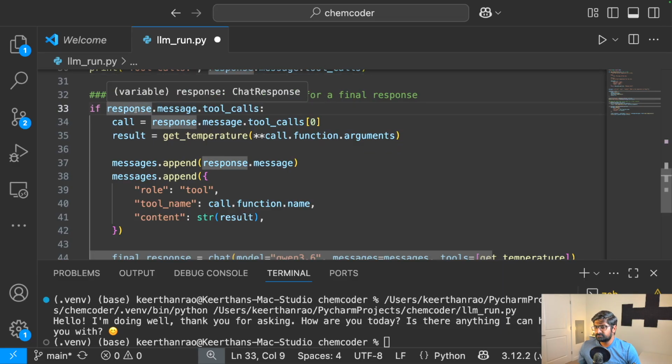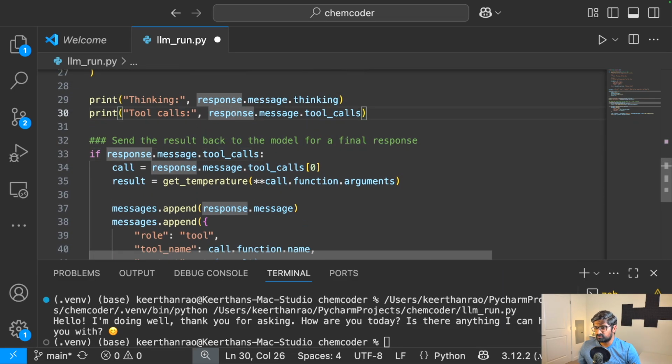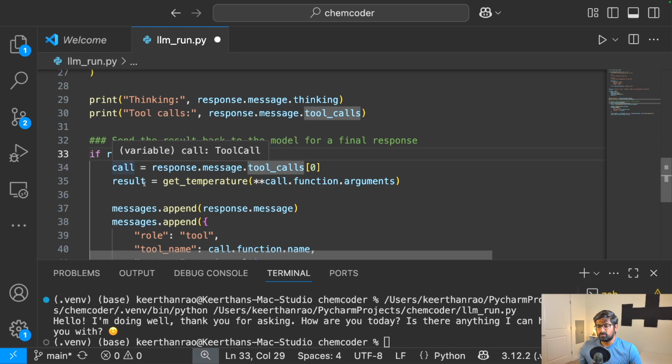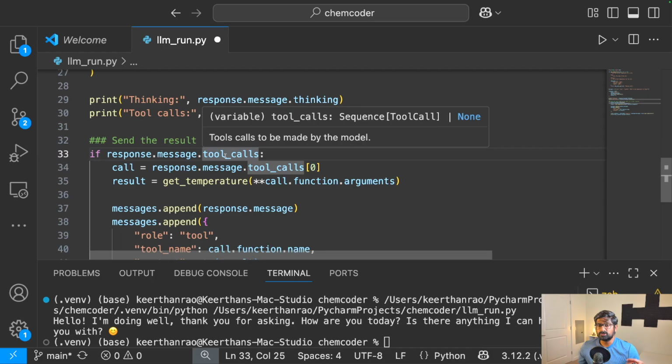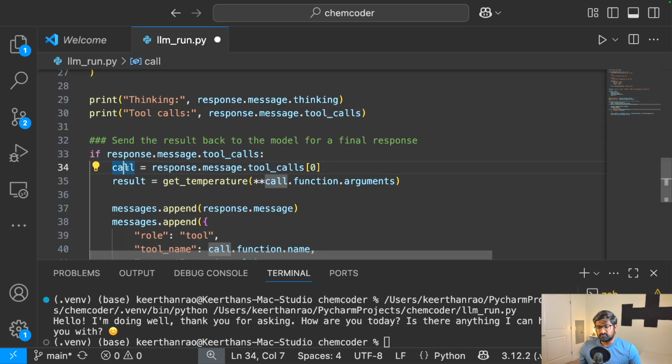Remember, we're just getting the same thing here, response.message.tool_calls. If this is not none, or if this is not false, then do all of this. That means our agent, or technically our LLM, has returned a tool for us to run, right? So the very first index within that tool call will be our function.